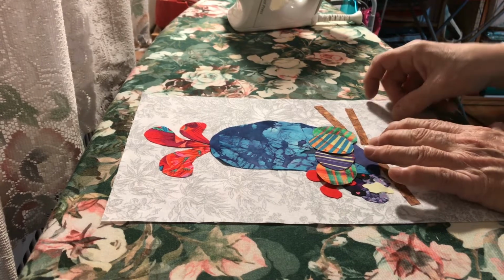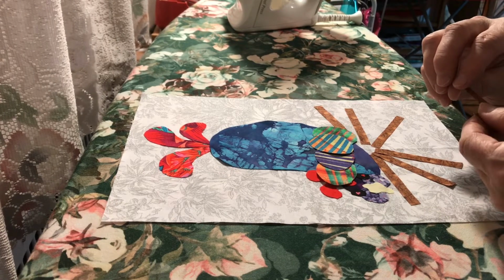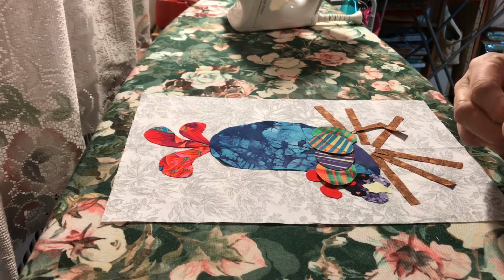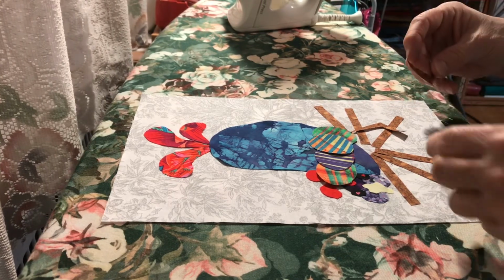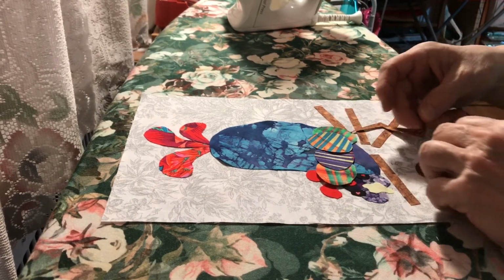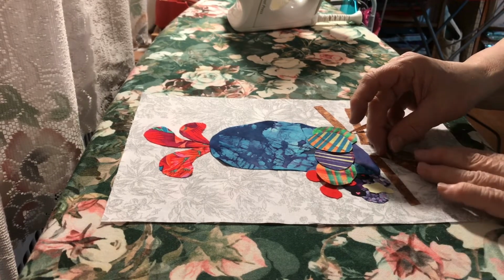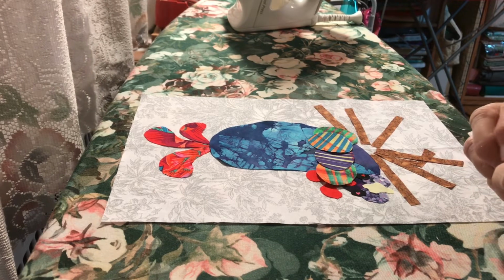Okay, so now what we need to do is figure out where these little legs go. Okay, so this leg is showing here, and this one is showing on the other side. All right, so the points are up here, and it's actually underneath these two. So just grab these two. Try to grab these two. It is underneath the second one on the right.